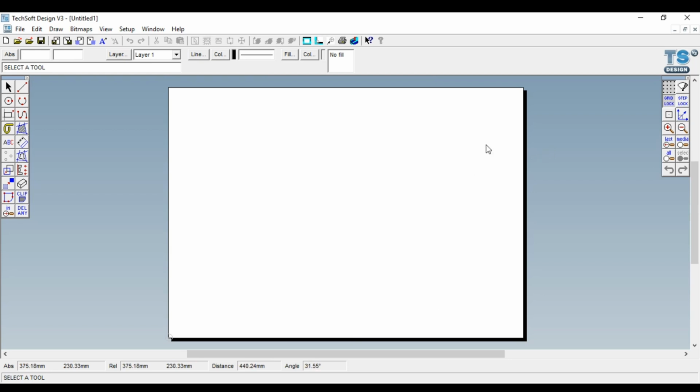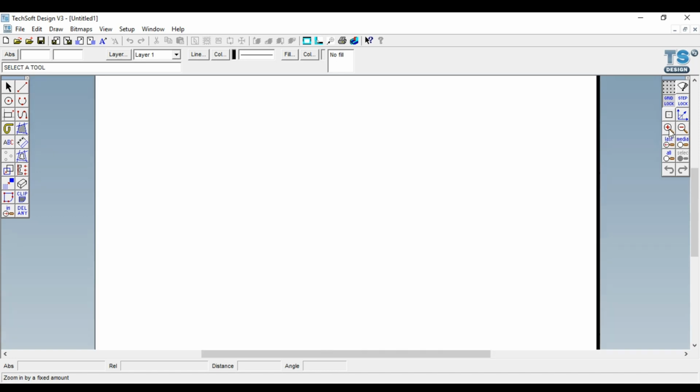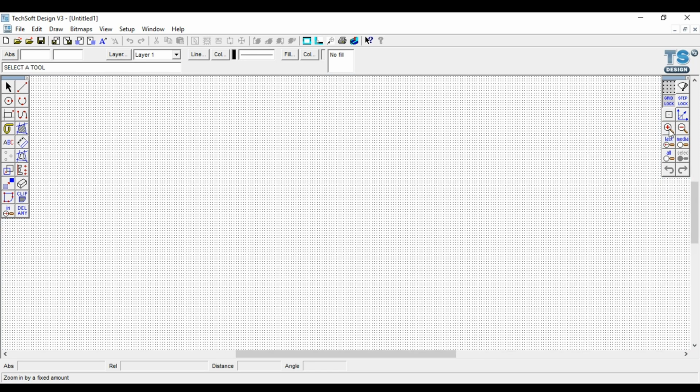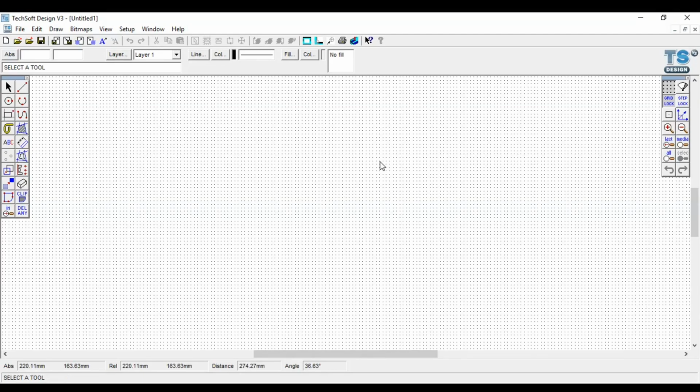Now the reason this happens is the grid spacing is really close together, meaning that if we view it from sort of a full screen view of the page, it would basically make the page black. So to be able to see it, we need to click on a couple of icons, zoom plus, these magnifying glasses over here, and as you zoom in, eventually the dots will appear.